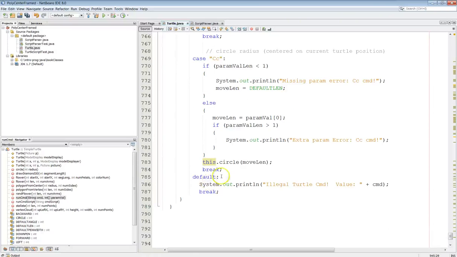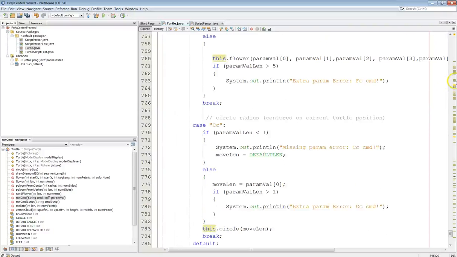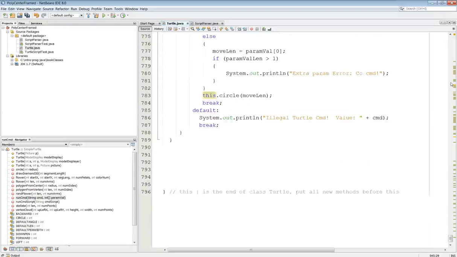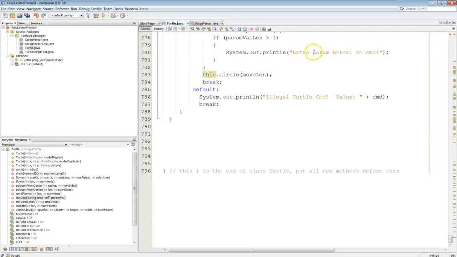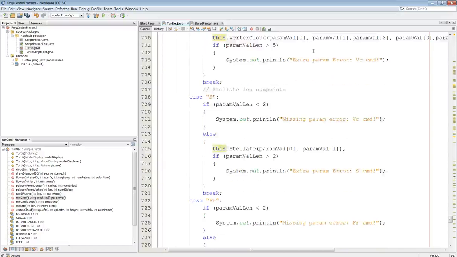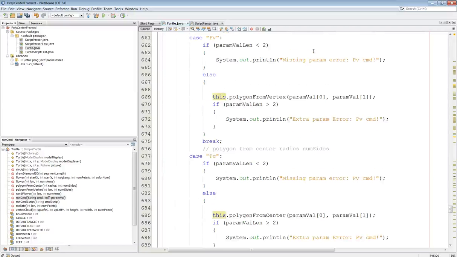Here's the end, so if we get anything else, that means it's an illegal command in our language, and that'll actually break the program. So, well, not really, no it won't, but it won't do anything, and then it'll skip through. And so if it has any parameters, let me think about that. Yeah, that would probably be okay. So it'll just skip an illegal command and keep running. You can kind of tell from my way I'm talking here, we didn't debug this totally.